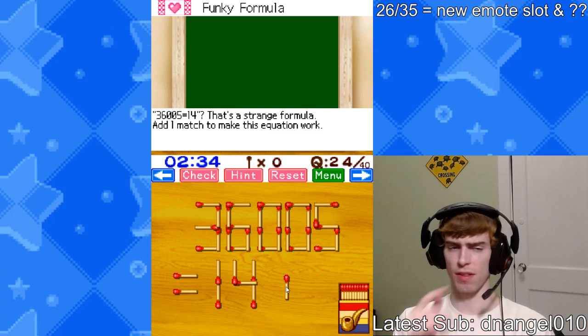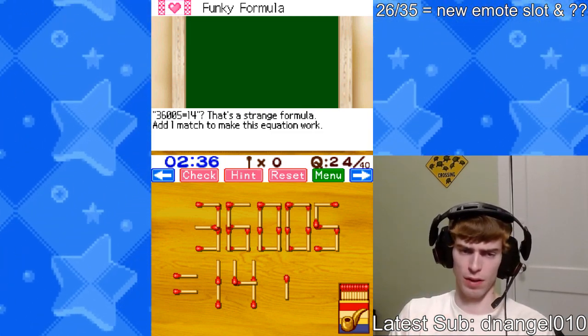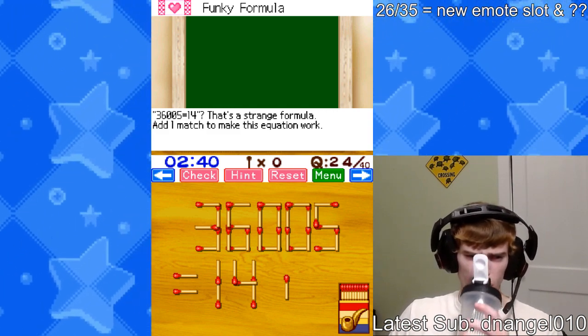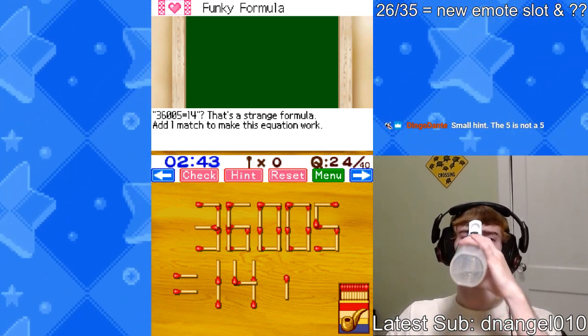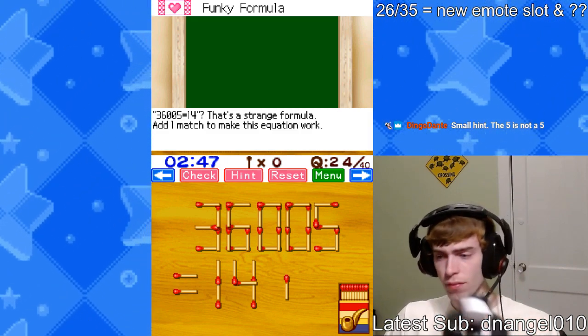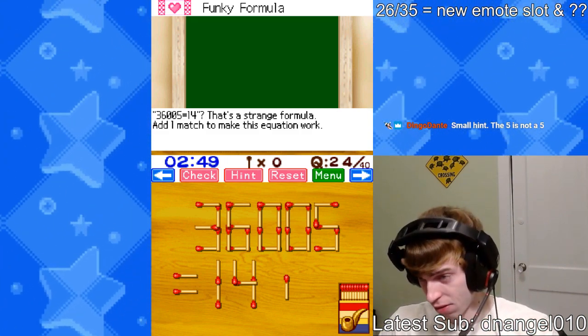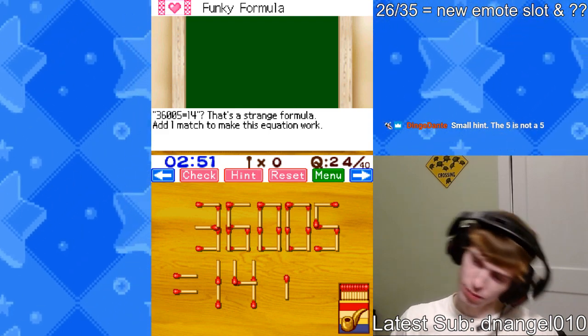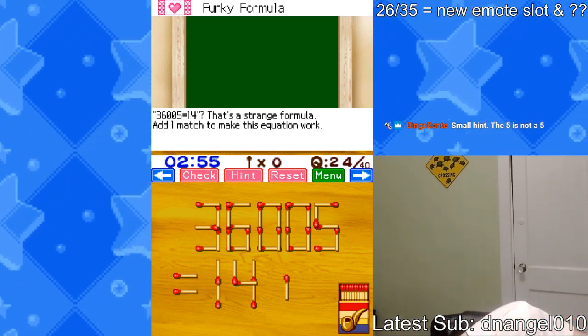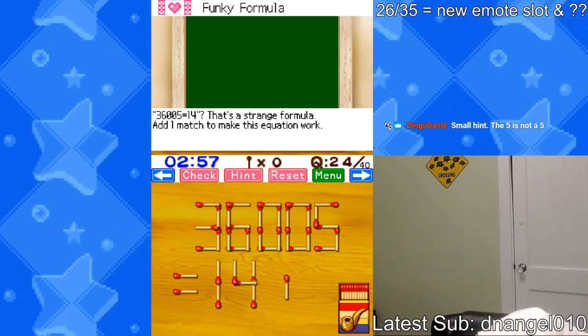I need more time to think about this. This is a weird one. This is definitely a weird one. So the 5 is an S. Or we change it. But I hope it's not that, because I think that would be too much of a hint.